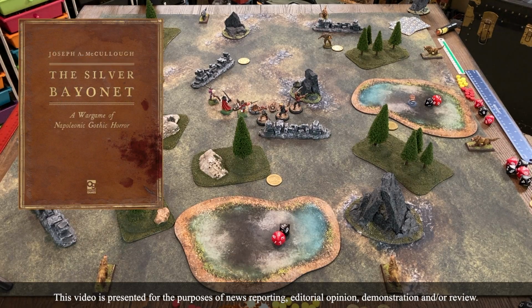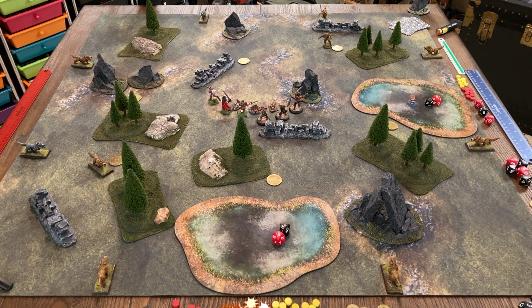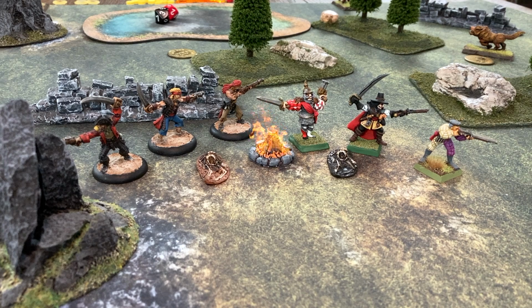And we're going to play some Silver Bayonet, the game of Napoleonic Gothic Horror, written by Joseph McCullough and published by Osprey Games. And we're actually going to play a solo game today, cooperatively. This game is kind of designed to be played player versus player, but there are solo rules and solo scenarios. And within those, you can actually play a co-op game with two captains instead of just one.